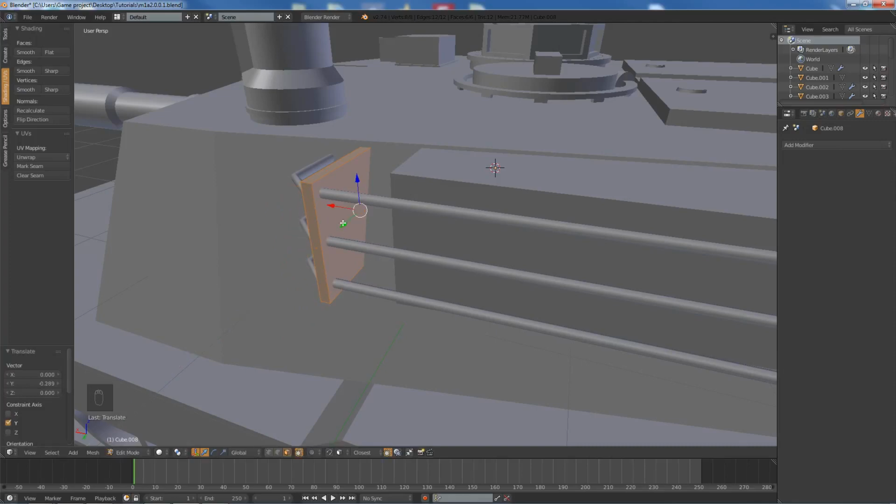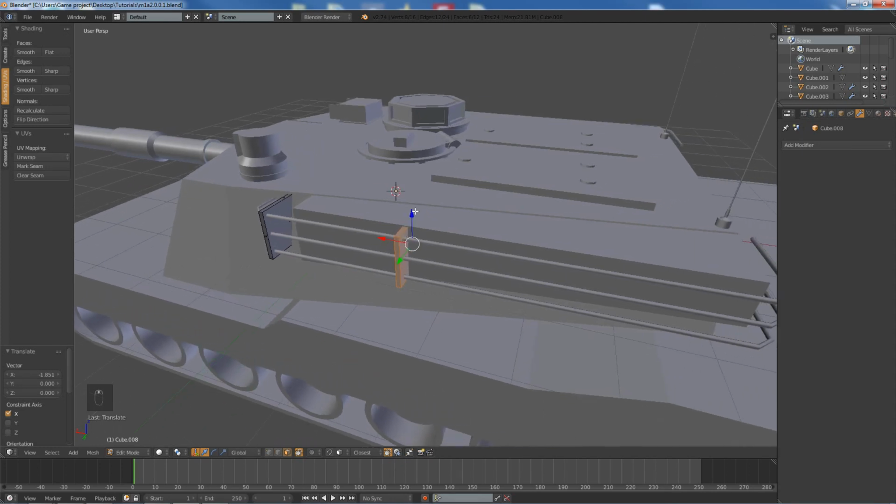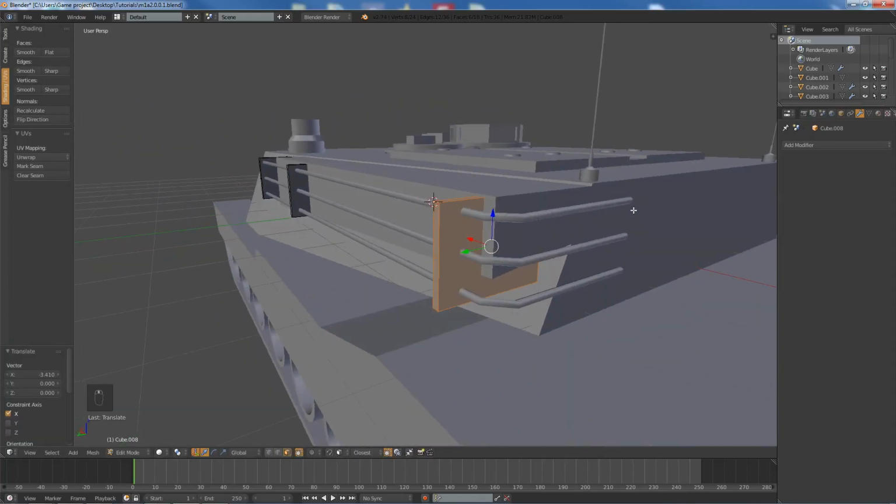Right. Now we're going to duplicate that. We'll move that back to the second part of the gunner where it kind of ends. Duplicate that again, and we're going to pretty much move that back here, like so.